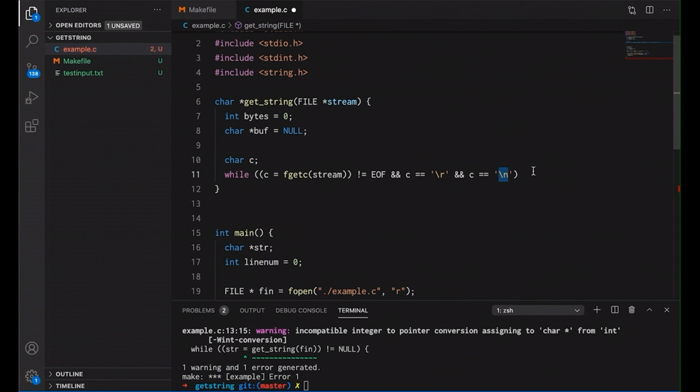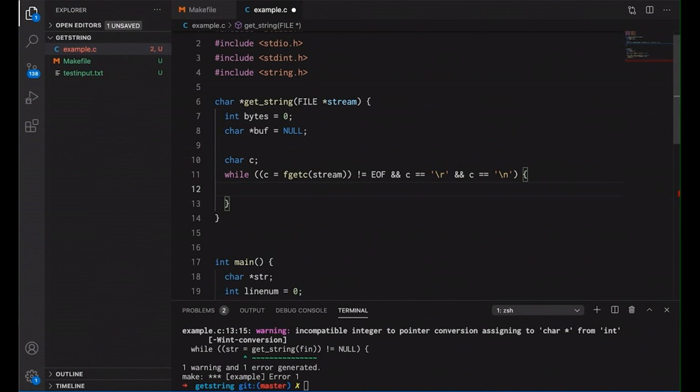Fortunately, they came to their senses and just switched to the Unix model, but the point is this ambiguity makes things messy. So I want to write my code so it hopefully works on any machine out there, so I have to watch for both of these characters, which is of course a pain, but it's what we're going to do. So until we can get the world to just stop using carriage returns, which would be great, we're going to have to deal with this mess. And you're going to see this ambiguity crop up again in a minute, but for now, let's just move forward and look at what goes on inside this loop.